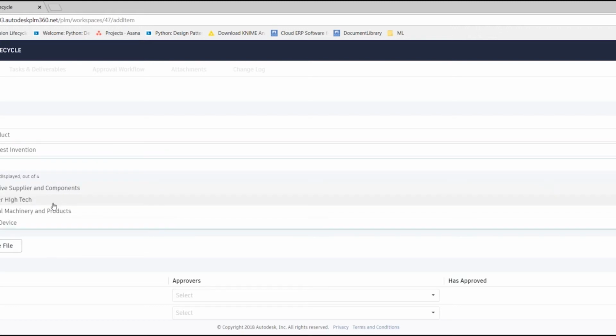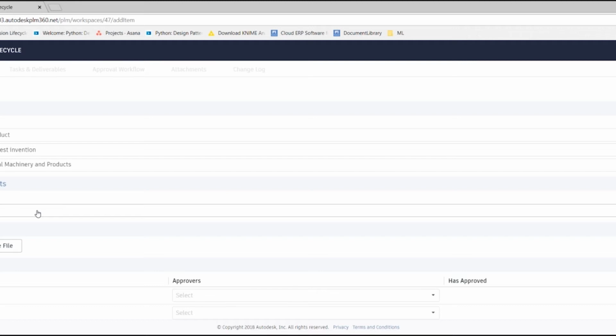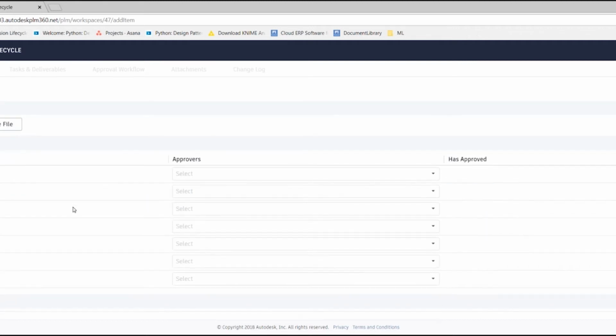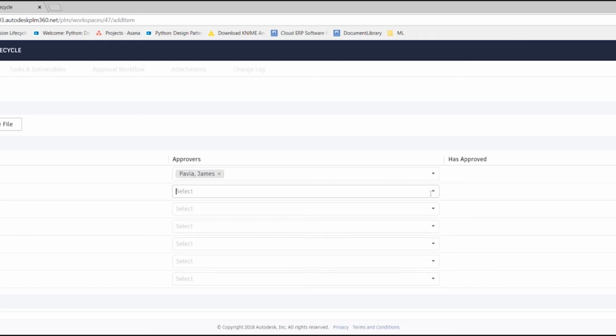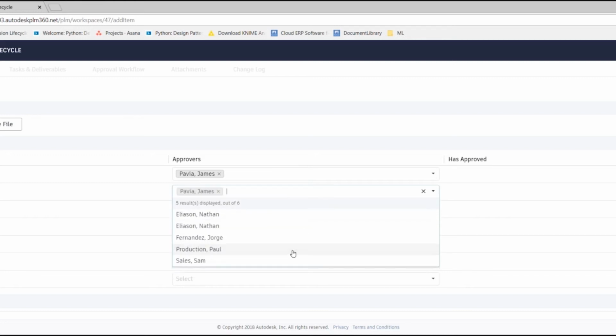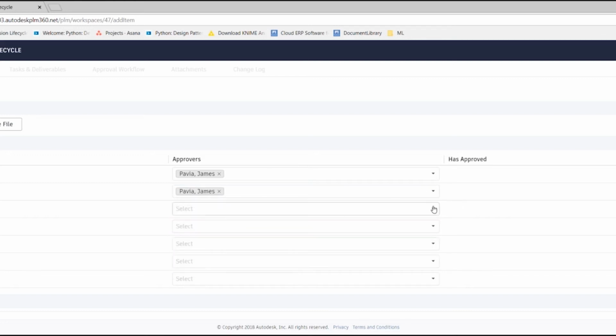Now we have a number of items here that are defined in the task template. So I'm just going to select industrial machinery and products. I'm also going to set approvers down here so that I can move through the approval process. I'll set my name for all of them.